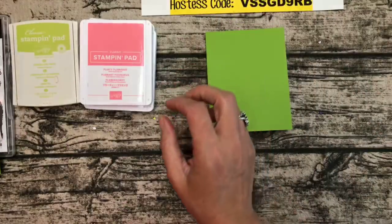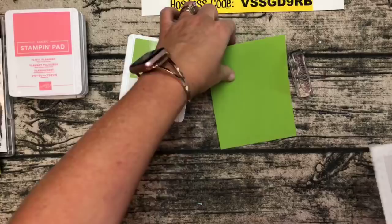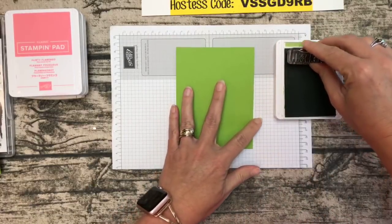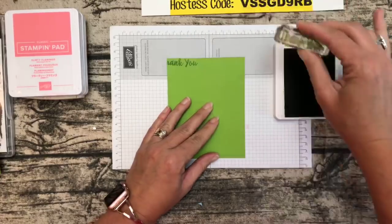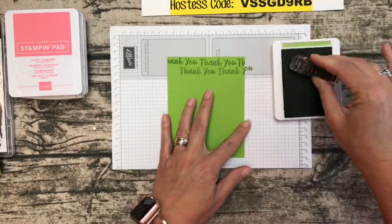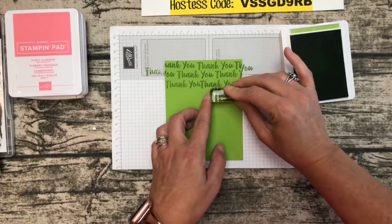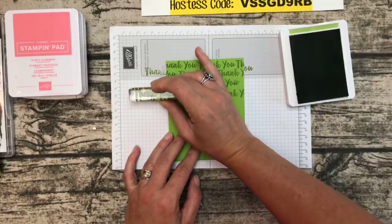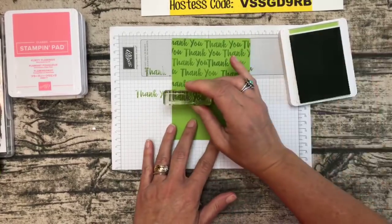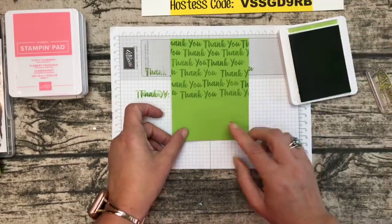Okay, let's make our card base first. I decided to do a background just using the word thank you. Let's see, where's my grid paper? And then I'm going to use another sentiment as really the focal point, the focal sentiment. All right, so I'm just going to start kind of off-centered, and go across about two-thirds of the way down. And I don't want them lined up. I want them in different positions. And you don't need to worry too much about this being exactly straight. It's just kind of a subtle message in the background of your card. And I am having a really hard time seeing it because of the glare from my lights. But hopefully when you do yours, you'll be able to get right on top of it and look. All right, so about that way, a little bit more than half.